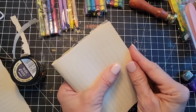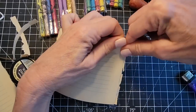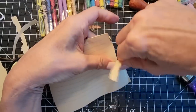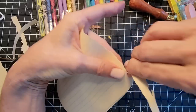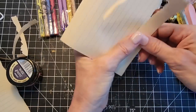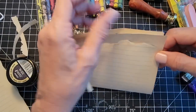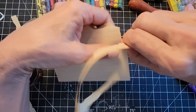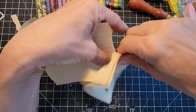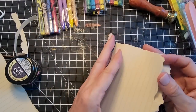We'll take another one of these. Just some old piece of paper from a journal. A man-made, of course, a man-made journal, machine-made. You could use any paper. You could actually use just printer paper too. I think that would look pretty. If you don't have anything else, it doesn't have to be. You could use avocado dyed or coffee dyed paper. That would look cute too.